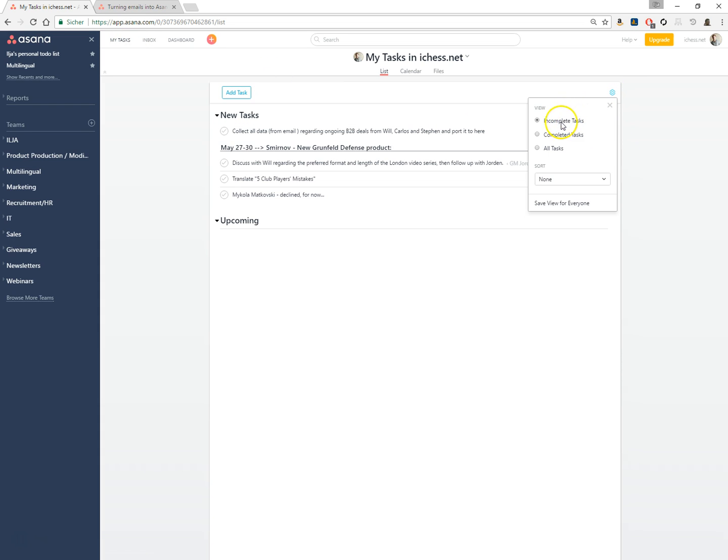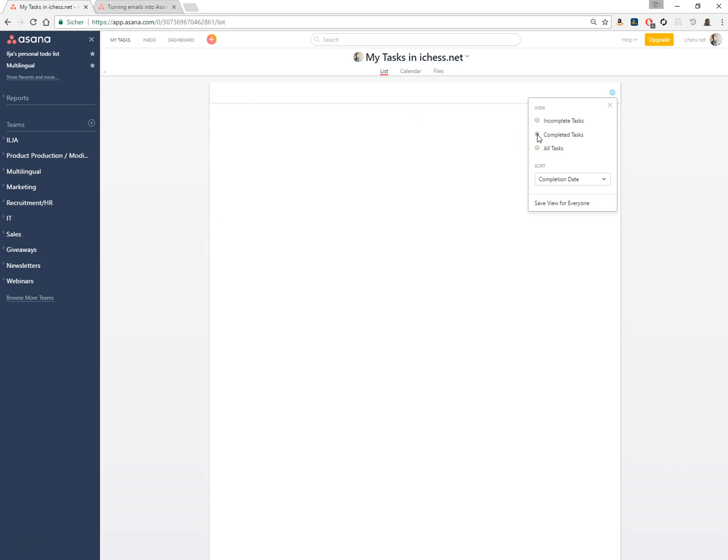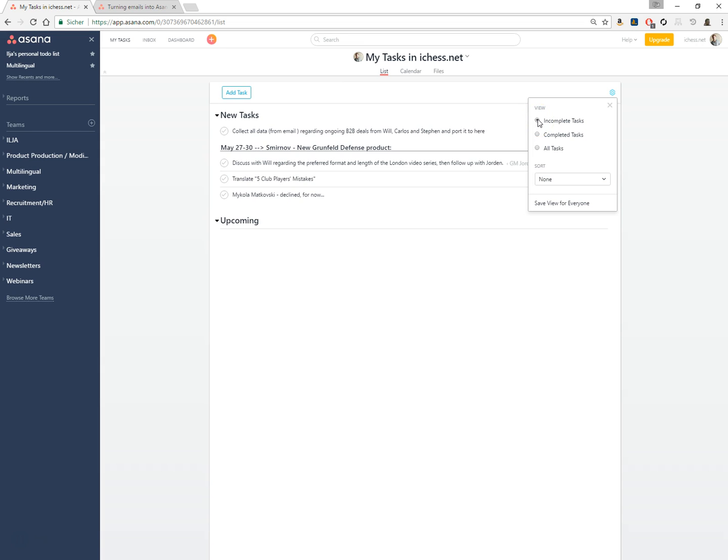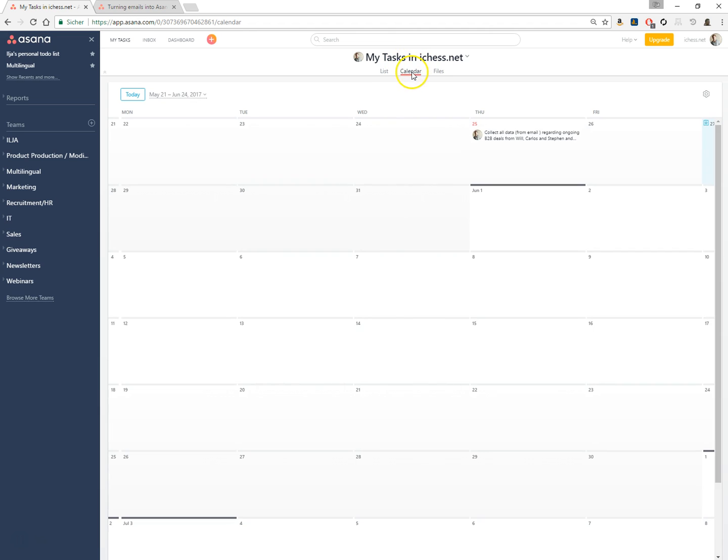You can choose the kind of view that you prefer here. For example, if you're looking for an incomplete task or for a completed task, you will be able to see it here as well. If you complete a task, it's not going to be deleted, it's just going to be moved to the completed tasks list. You can also choose this view, all tasks, if you want. Whatever works for you or whatever concrete purpose it serves, you can choose that here. So this is the list view of all of your tasks. This is the calendar view, which is basically the same, simply in a different view.